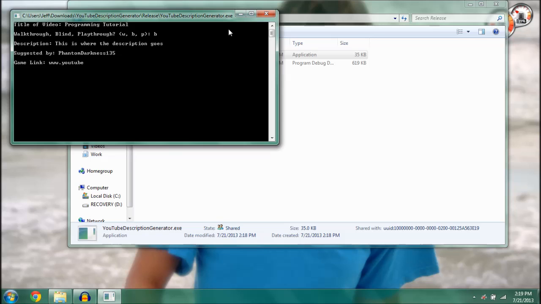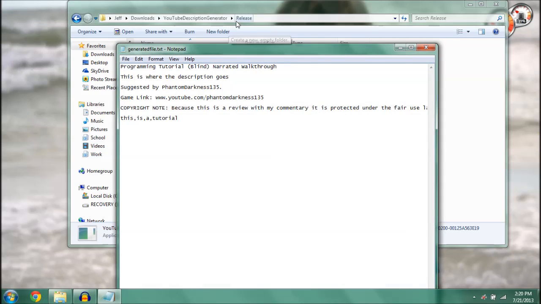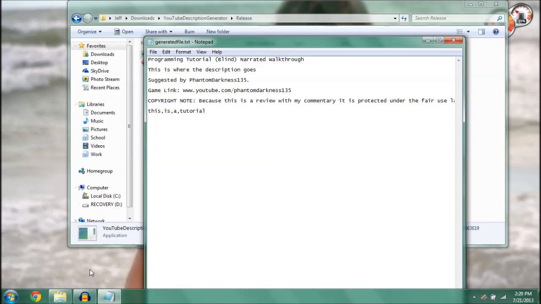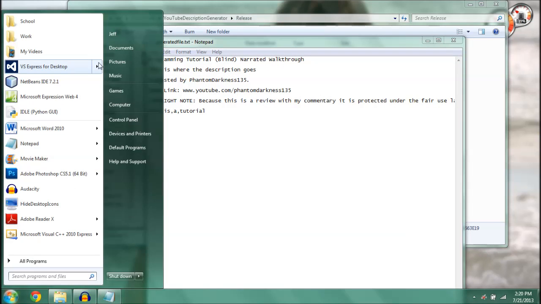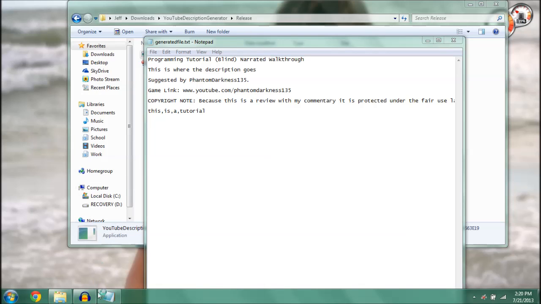Oops. Tags, this is a tutorial. Enter, it'll tell us to press any key, bring it up, there it is. So as you can see, let's go back to our Visual Studio and I'll wrap up and explain anything else we missed.